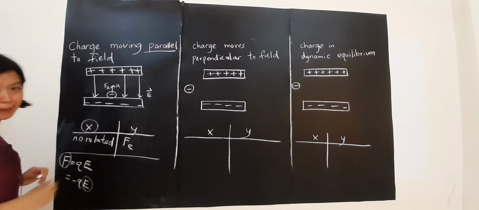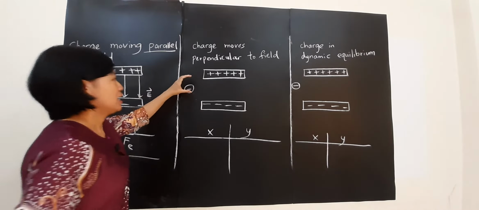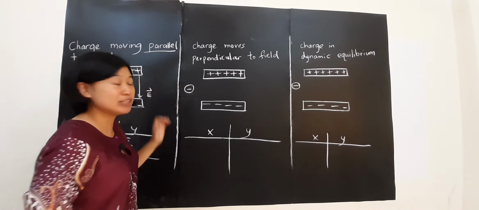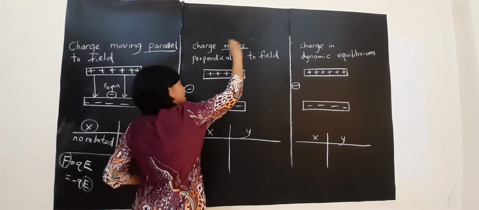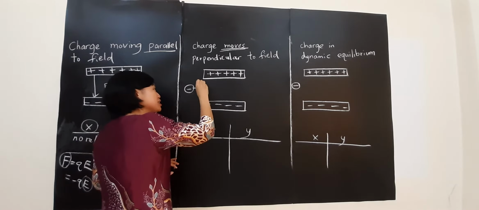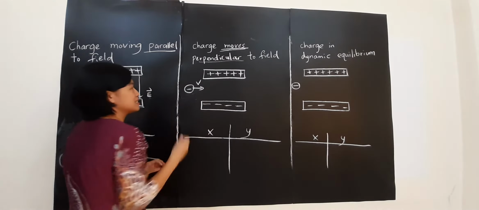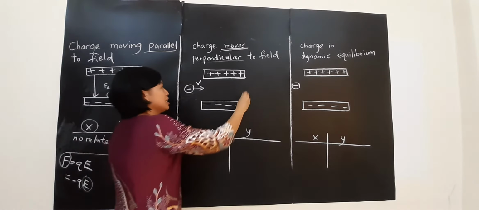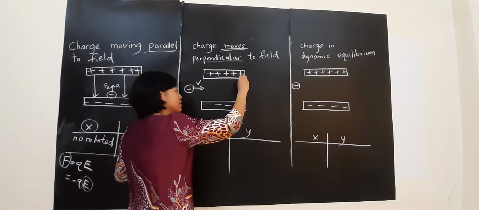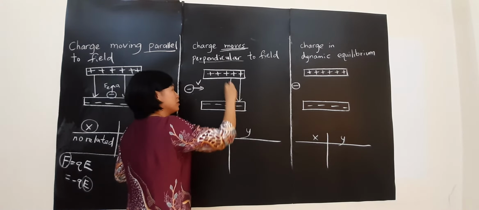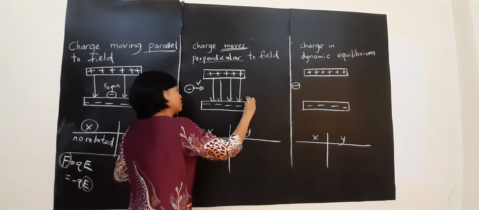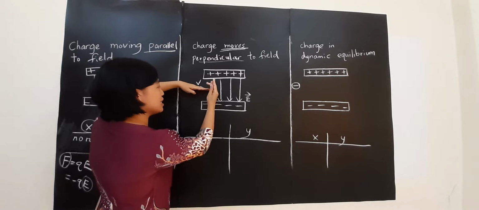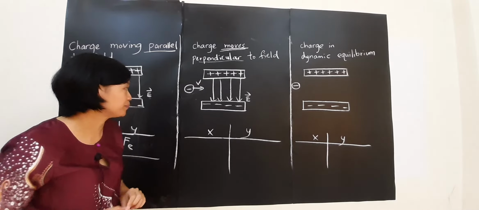So any equation along the x component is not related to this case. But how about this one? As I told you before, in this question, the charge is moving perpendicularly to the field. Perpendicularly means, moving means the direction of the V, perpendicular means 90 degrees to the field. Field here means electric field. So look here, where is the direction of the electric field? Always from positive towards negative. So if you measure the angle between V and E, it is 90 degrees.